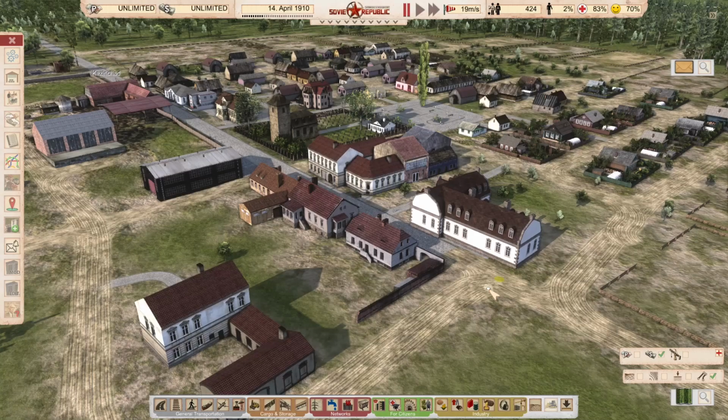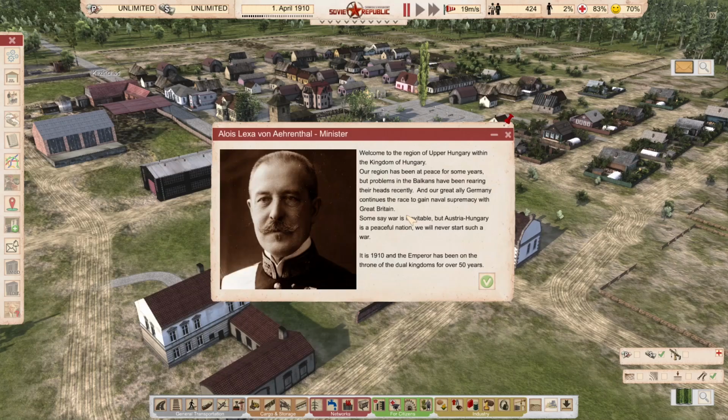This is part 5 of our series in Workers and Resources Soviet Republic. We are still in Kazinchad in 1910, still developing the village ready for a 1910 start. It's not really my intention, as I've explained before, to play the game from here. It's to get it into a playable condition rather than to actually play.